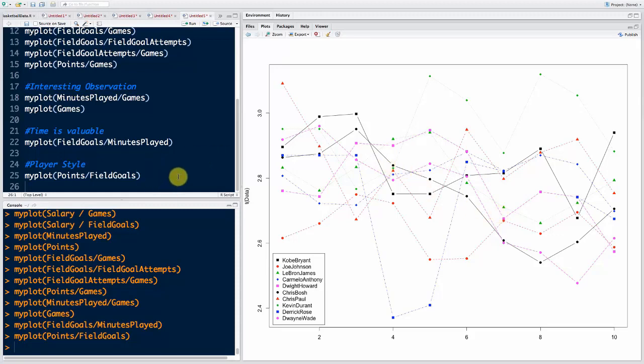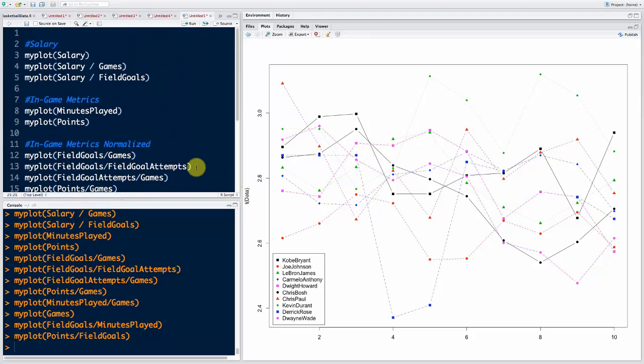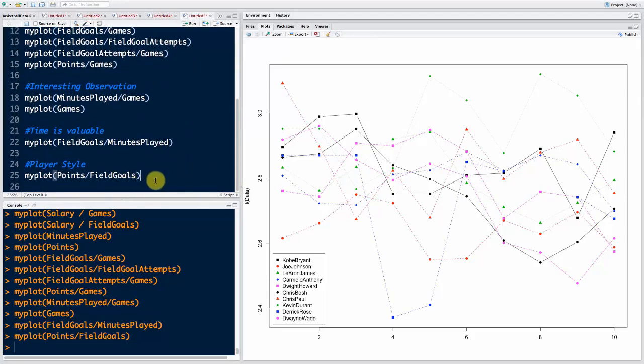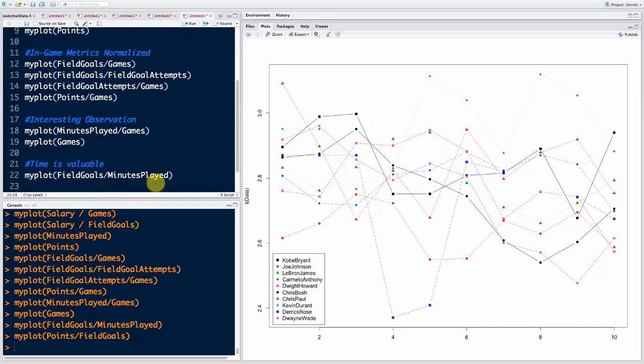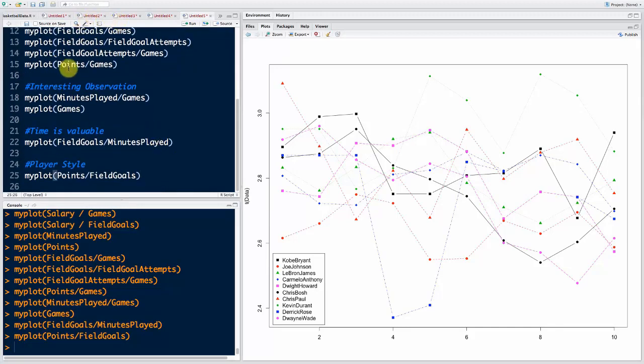Okay, so there we go. That's some analysis of the stats that we have. What you can do is take a similar approach and explore some other things, because there are so many things that we haven't explored yet here. You can just try to normalize different metrics by different metrics and plot some of these things and find some insights of your own and see what you're able to discover.